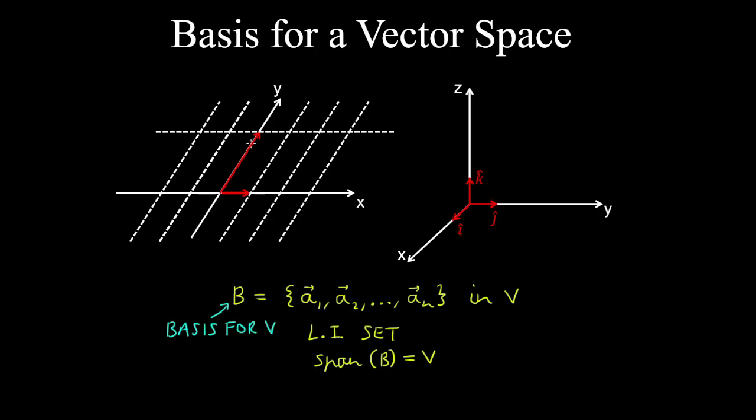So note that basis vectors aren't necessarily orthogonal unit vectors. So they need to be linearly independent and span V, such that all vectors in the vector space can be expressed as a linear combination of these vectors. And basically, they identify a direction and spacing.